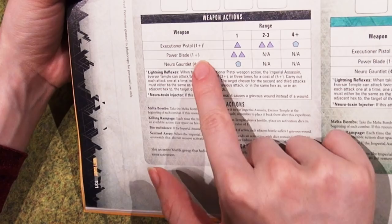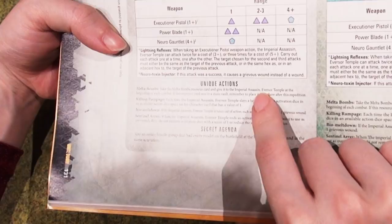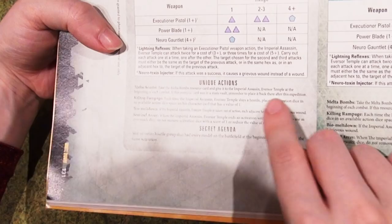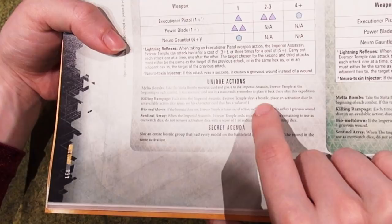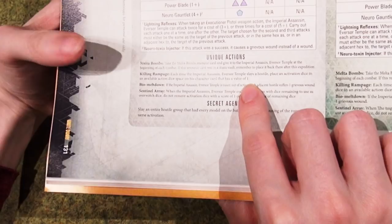Anyway, unique actions. Meltabomb. Take the Meltabomb resource card and give it to the Imperial Assassin Aversor Temple at the beginning of each combat. If this resource card was in a stasis vault, remember to place it back there after this expedition. Okay, so you just get to always have melta bombs. Killing Rampage. Each time the Imperial Assassin Aversor Temple slays a hostile, place an activation dice in an available action dice space on his character card that has a value of 1. Okay, so whenever he slays one, he gets another action.